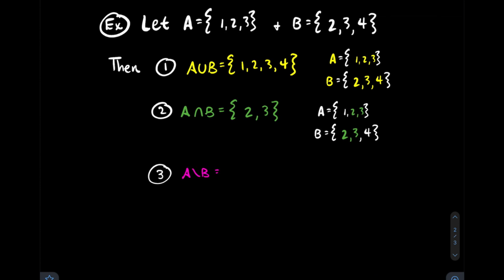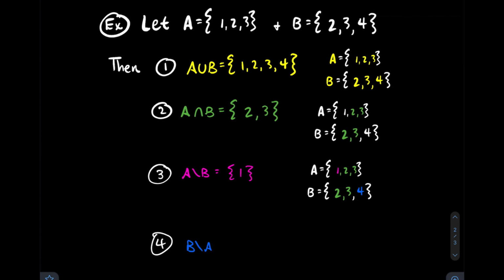Now let's take a look at the set differences. So what is A minus B? Remember, that should be all the stuff that's in A but is not in B. And if I line them up here, it looks like the only thing that's in A that's not also in B is just 1, and I've colored that differently. So you see that the set difference of A with B is 1.